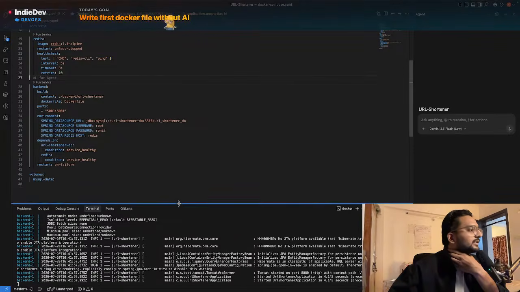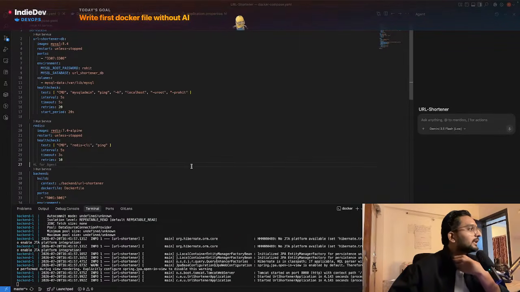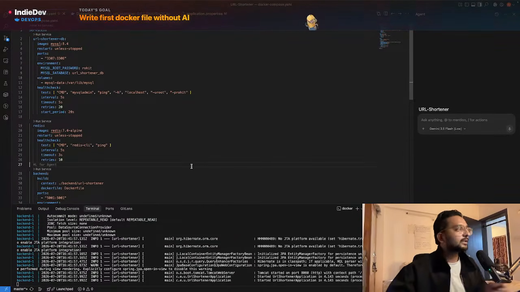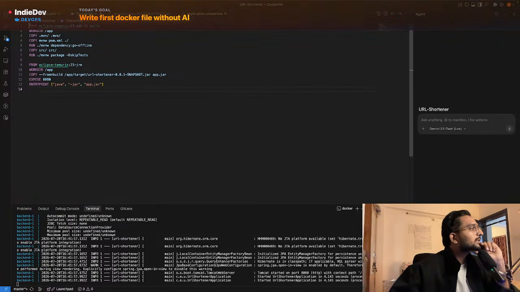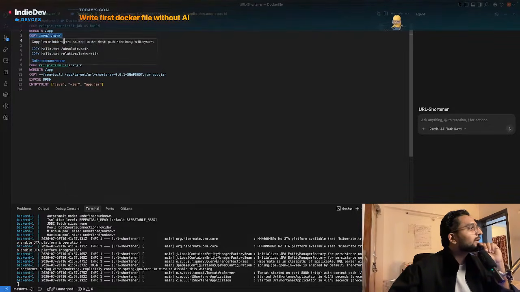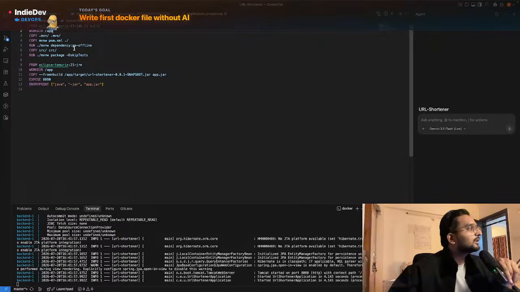Last time we made some mistakes, and I corrected those. Not me, but the AI helped me to identify the issues and bug fixes. So this was the basic backend file, where I used Eclipse 21, the Java 21 version, then working directory slash app. Then this copy, I didn't know why this is required, copy MVN, but I'll get to know this line by line today.